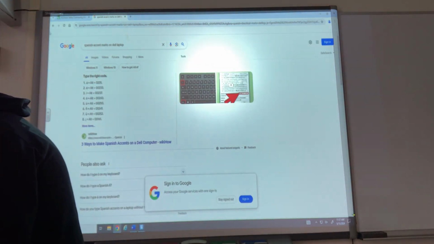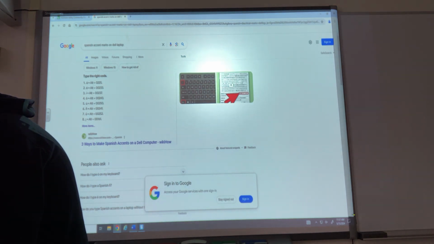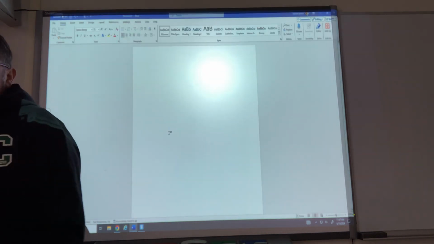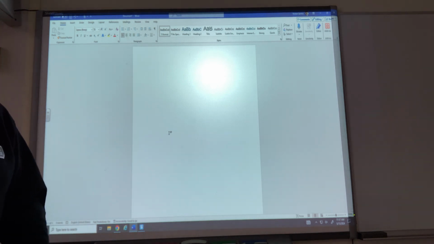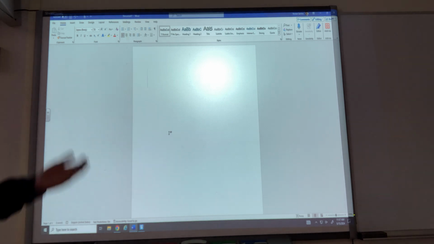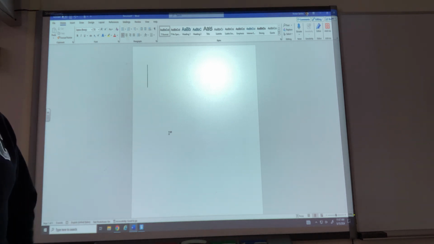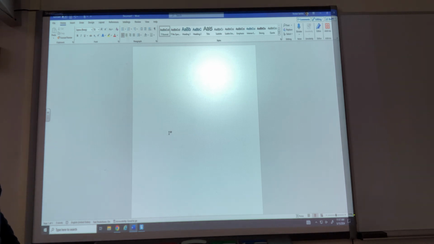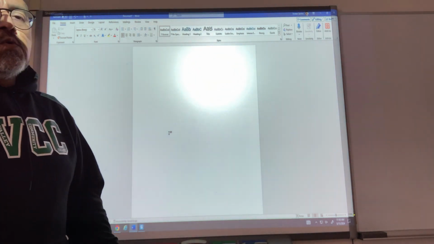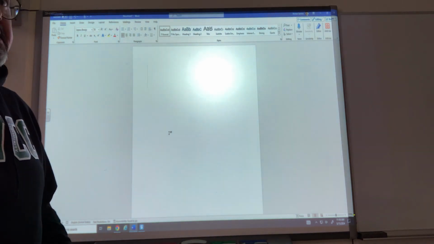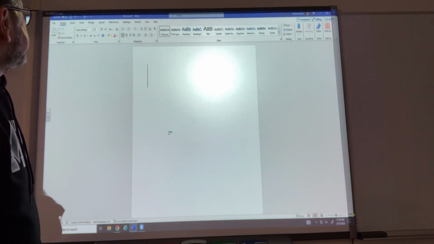That's option one. Option two, if you recall, or if you please read the announcements and some of the instructions that I've already posted on Brightspace and sent you, you should be doing your work in either Microsoft Word or Google Docs. When it comes to Microsoft Word, there are several ways of adding accent marks. You could do it directly there, or when it comes to exam time, you can always cut and paste.